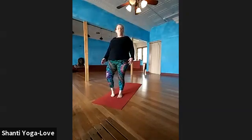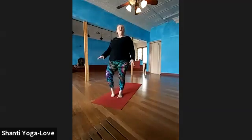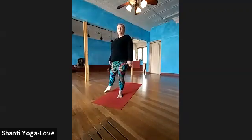I know some of you are probably like, what in the world, that was hard enough to balance with all that moving. We'll just work a little bit, still with the hips, working with some balance postures. Come up onto those left toes. We'll bring the left foot out to the side and then back to center.